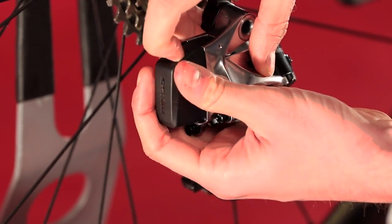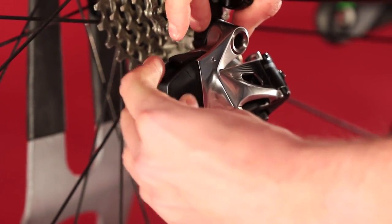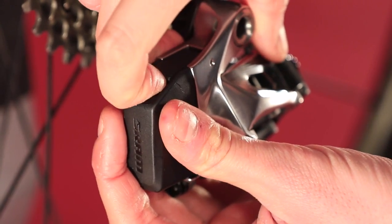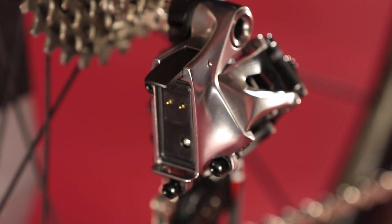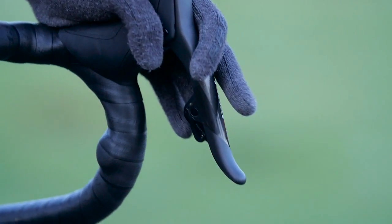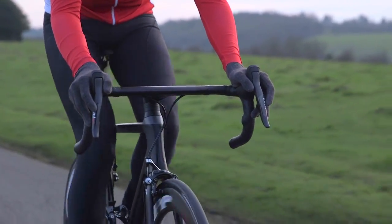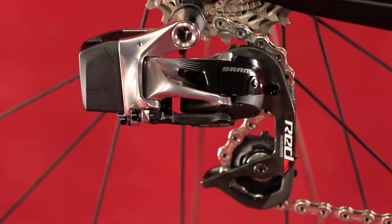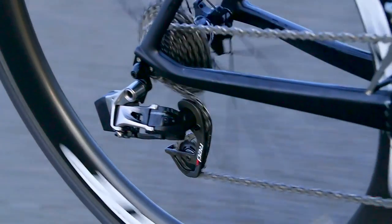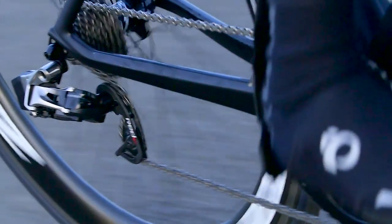Unlike Di2, Red eTap uses separate batteries for each individual component. The front and rear derailleurs use SRAM's own reusable battery, which will last a minimum of 1,000 kilometers and can be recharged in only 60 minutes. The shifters meanwhile use CR2032 batteries that can be picked up at any supermarket and will last up to 2 years. That said, there shouldn't really be any excuse to run out of juice, as LED lights on each component will change colour depending on how much charge is left.